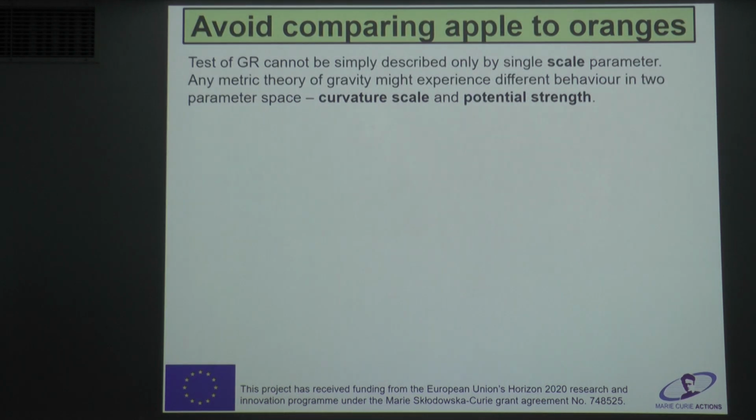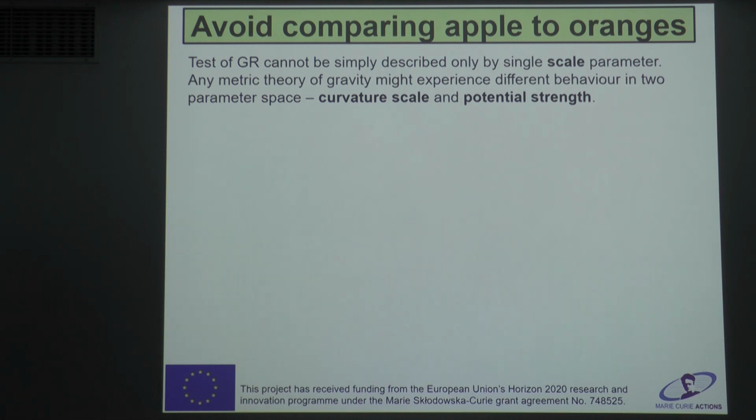All right, so now I will stress in these two slides why it's important to understand where we have working tests of GR and how we should avoid comparing apples to oranges. Because in the modern literature, especially in the cosmological literature, many authors say, okay, we have tested GR very precisely on the scales of the solar system, because there's a solar system of a few astronomical units, and all these compact binaries of neutron stars are also a few astronomical units. Gravitational waves are emitted from coalescing black holes, also very small systems. And then we extrapolate the theory to the size of the Hubble horizon.